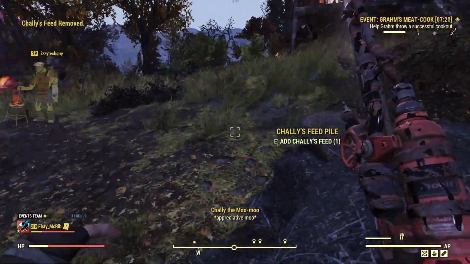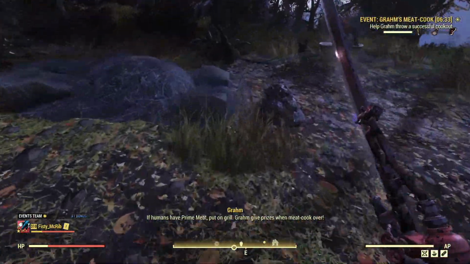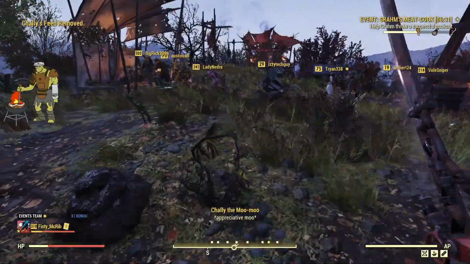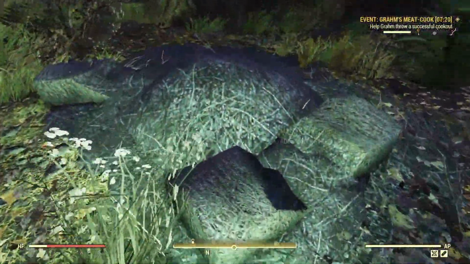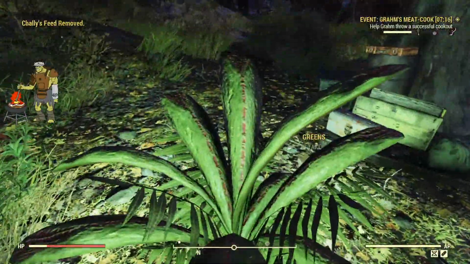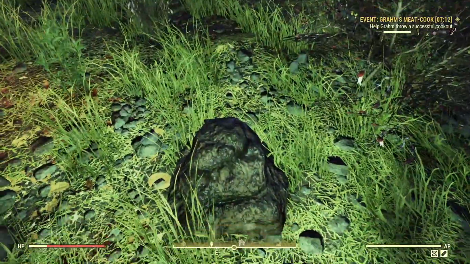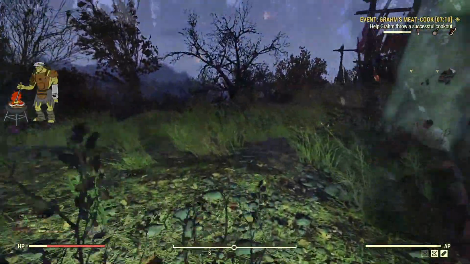The other really important task is to donate the Chally's feed that you've already made up before the event started. There's a bale of hay right beside Chally the Moo, so you can donate one every 30 seconds, and these move the progress bar a lot. Don't forget to drop them in. Grahm has additional dialogue if you do.